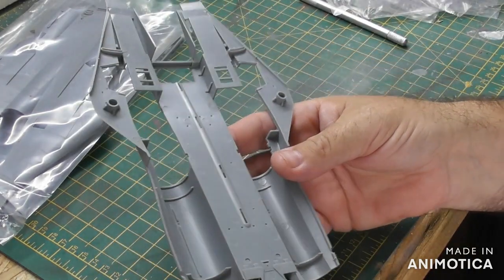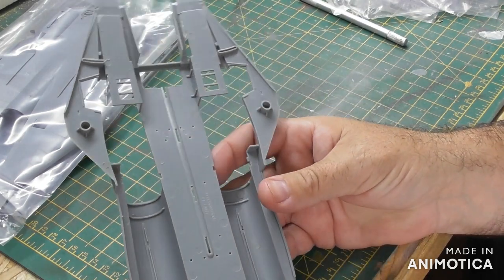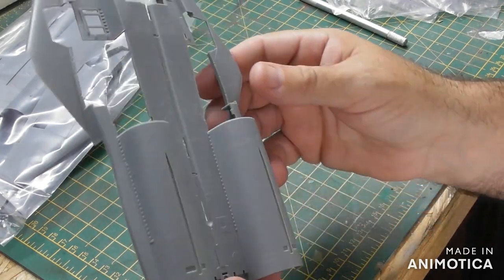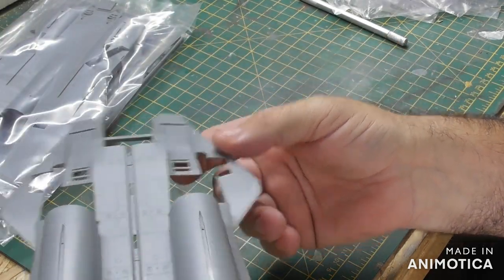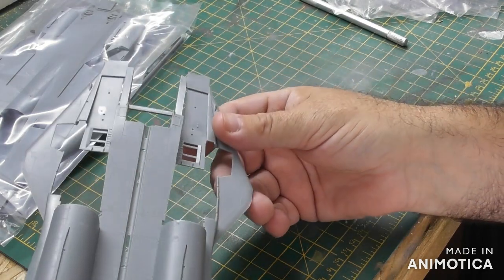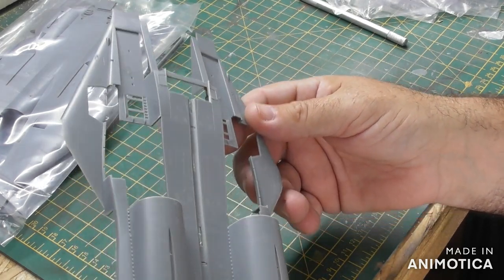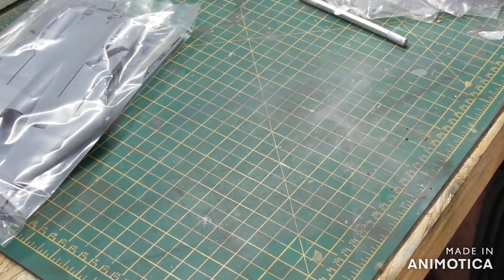Lower half of the fuselage. There will be some holes to cut out, I've no doubt. There's where the wings will attach. Obviously there's the air intakes, air brakes. Some really nice detail on there. Really nice detail. Nice rivets, panel lines and various bits and pieces. Grills and whatnot. Really nice.